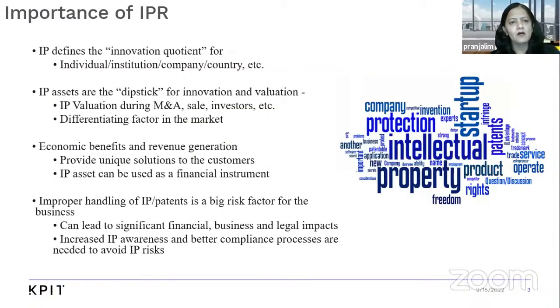So moving on, we will look at what is the importance of IPR. Why is it so important? So IP basically defines the innovation quotient or index for various entities. So let's say you are a student, or a company or an institute or a college or an organization or maybe even a country. And if somebody wants to know how creative you are or how innovative you are, then the IP portfolio will definitely give you a very good gauge of the innovation quotient for any entity. IP assets are basically a dipstick for the entity valuation as well. So let's say if it's a company, then the IP portfolio will be an important asset which will be valued during any kind of commercial transactions that would be happening, like mergers and acquisitions, or if there are any investors that are looking at a company.